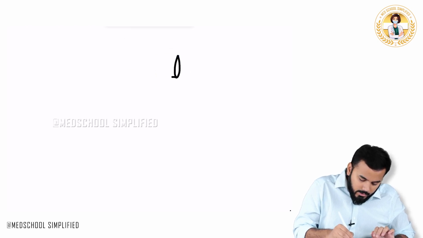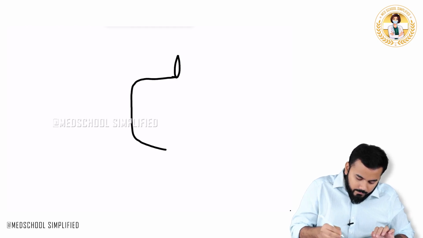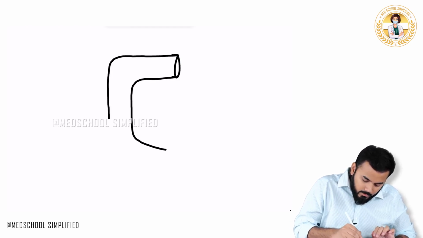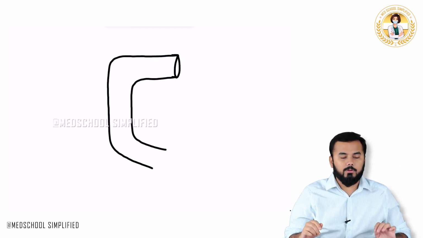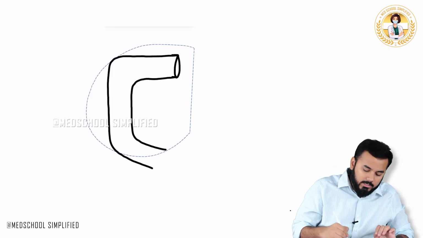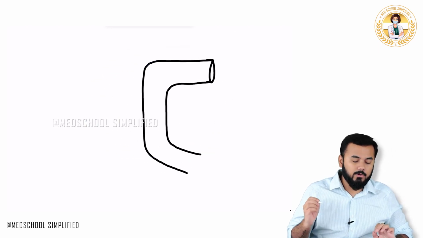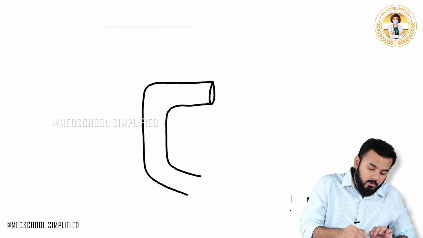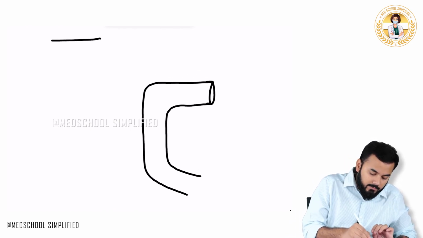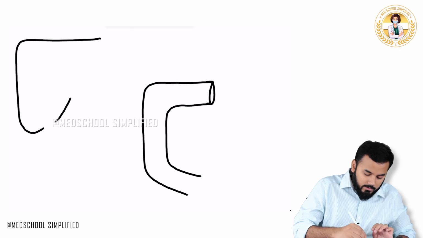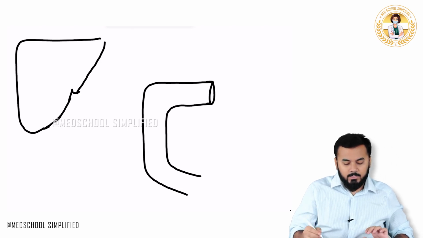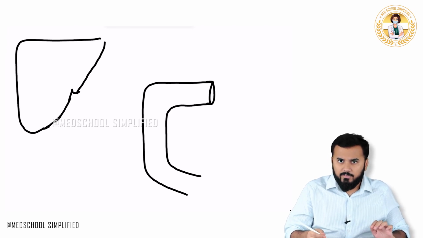So here we have got mainly the first part of the duodenum. Now let us see what are the structures in relation with this first part of the duodenum. Before I draw, let me also draw the liver so that it would be easy for you to analyze the picture over here. Right. So in this, a few important things you can figure out.